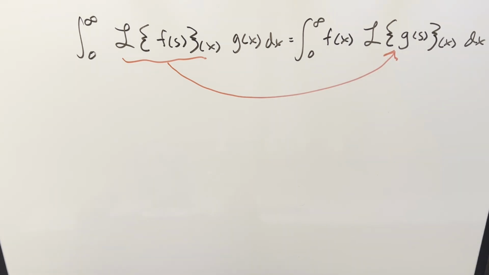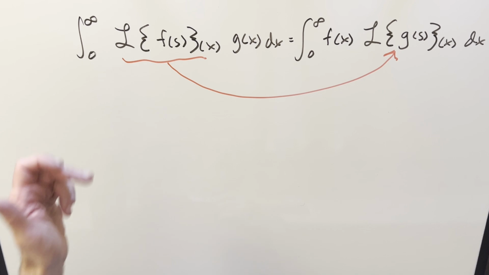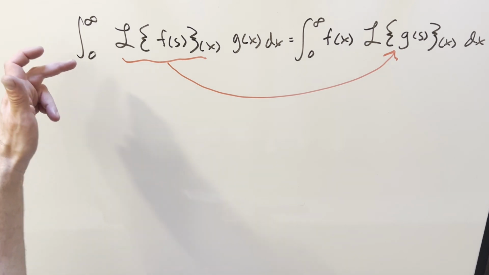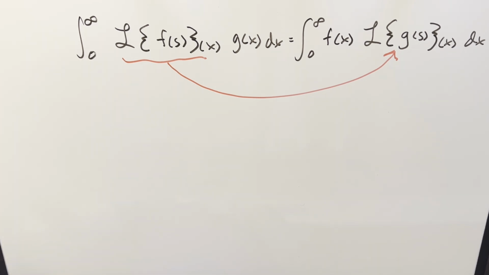Now, I was trying to do a video on this a couple months back, but I don't really remember where it ended up. I might have just deleted the video. Because the thing you'll notice about this, even though it's a great formula, it's a little tricky to find good examples. Because when you start messing with this, what you'll find is a lot of things that are nice Laplace transforms here. Because the integral is going from 0 to infinity, a lot of the integrals are going to diverge. And then the other thing is how you choose your f and g. A lot of things don't have nice Laplace transforms or nice inverse Laplace transforms. So it's hard to find good examples.